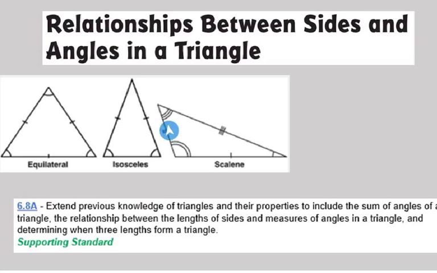And then finally the scalene triangle, you can see that it has side lengths that are all three different sides, and it is identified as well. One length has one slash, another side length has two. Actually, I guess I should do that in a different color to identify the fact that they are all different. And it is also true with the angles. Okay, so let's take this knowledge and see what it looks like to use this understanding of the relationship between the lengths of sides and the measures of angles.